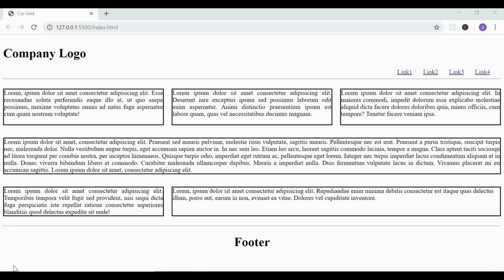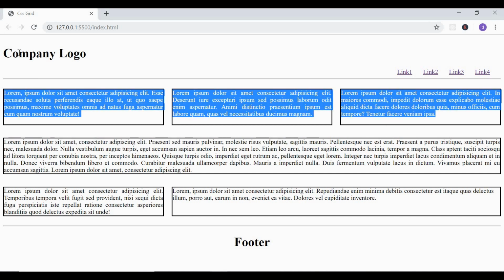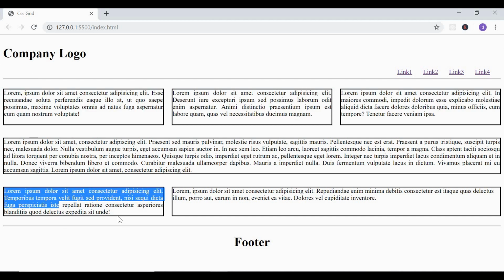Hi guys, in this video I will show you how to use CSS Grid to make your website. I think CSS Grid is a great way of styling your HTML elements. As you can see here, we have a website with a header, some body content and footer. In the body we have 3 rows, with the first row having 3 columns, the second row having a single column, and the third row having 2 columns, with one being small and one being large. I have achieved this using CSS Grid.